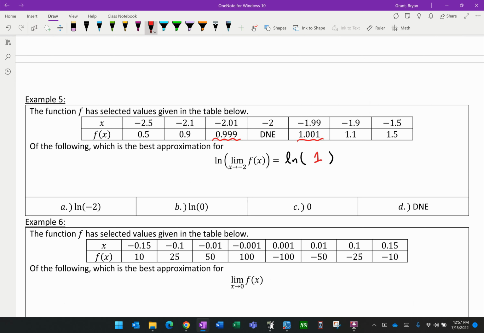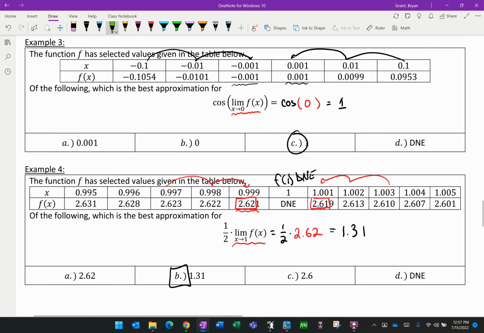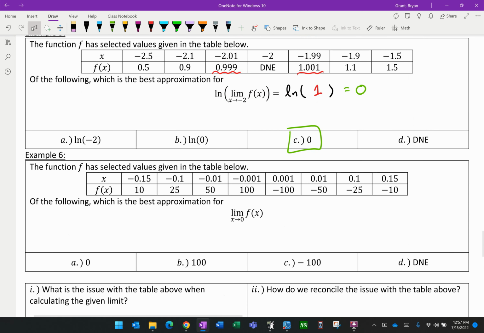So I think, without a calculator, we need to know the natural log of 1. In fact, you need to know any log base of 1. They all are the same answer. Every answer, and you can try it on your calculator if you don't believe me, is 0. The natural log of 1 is 0, and we need to know that. That comes up all the time in calculus. It's as common as asking you what the cosine of 0 is. There are a few facts about natural log you need to know. We'll cover those later on in the course, but you should be pretty confident after Algebra 2 with natural logs, especially the natural log of 1 being 0.